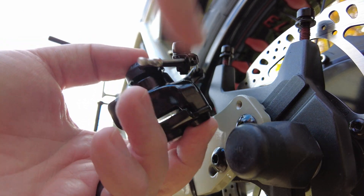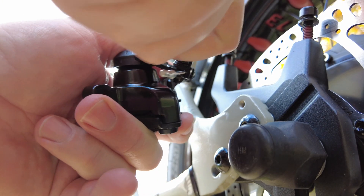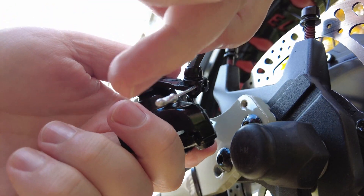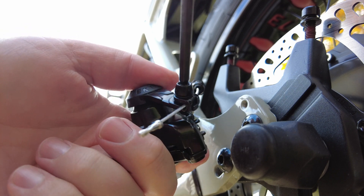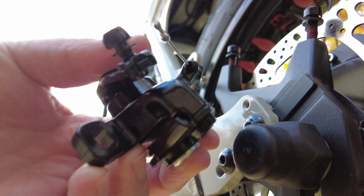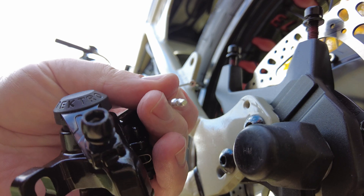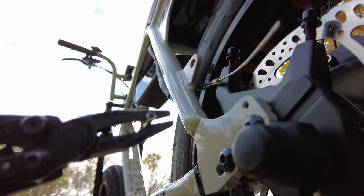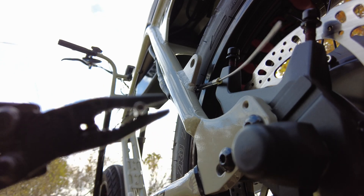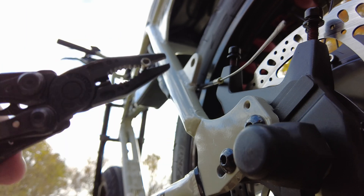The next thing we'll want to do is remove the cable from the calipers — just take your five millimeter and loosen it. This probably would have been easier to do while still connected to the bike. As you can see, it's spring-loaded, so that pops the spring off and your caliper will slide freely. We do need to remove this cable clamp as well. You remove it by squeezing on the side that isn't pinched. Probably best practice is to get new cable clamps from any bike store, but I think I can reuse this one. The old caliper is off.